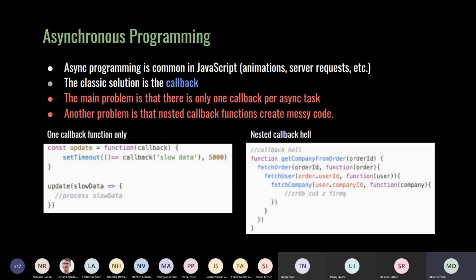So the classic solution is the callback. Now, remember that the classic solution is the callback. So we're going to use callbacks a lot in Node.js. One thing to know about Node.js, and when I told you about ES6 and the specification, is we're learning these syntaxes, but not every browser, not every engine can actually use some of that ES6 syntax. In fact, when we go to Node.js, we may have to take a step down because not all of Node.js understands ES6, right? So we have to revert back sometimes to some of the older vanilla JavaScript that we learned.